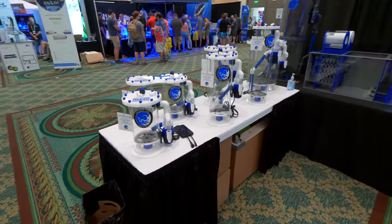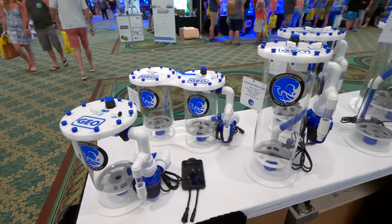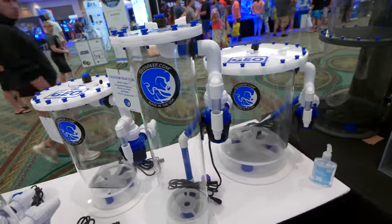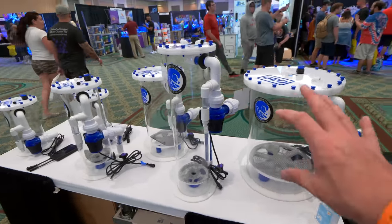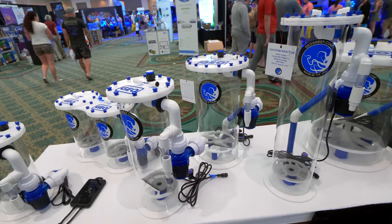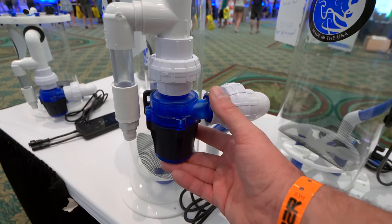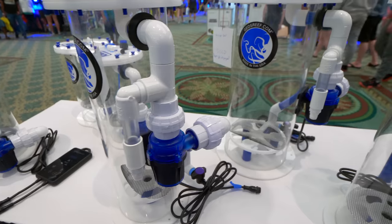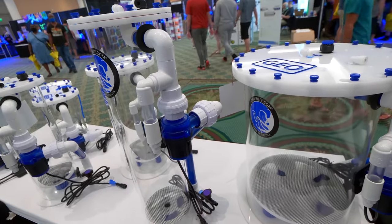So we're in the Geo's Reef booth here at Reefapalooza Orlando, and I'm really enjoying some of the tweaks and upgrades and updates to their new calcium reactor line. As you know, the Reef Builder Studio is all white with blue accents, so these things look like they were custom made to be used and enjoyed at the Reef Builder Studio. So one of the biggest new upgrades is the inclusion of these platinum blue DC pumps that I wrote about not too long ago. These are controllable, but they're really quiet, really efficient. I think they're gonna be a really durable option.